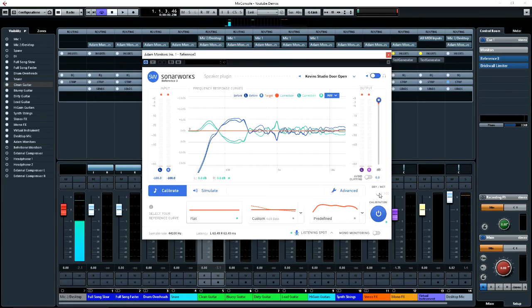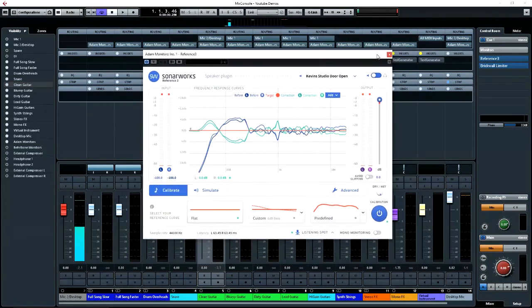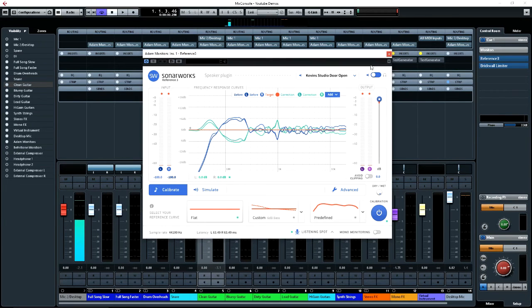This one has some more advanced features like tweaking the wet/dry level, so if you don't want to go fully wet you can have part of this and part of your actual standard sound going through. In other DAWs — for instance Pro Tools — they don't have a control room, so generally what you would do is put this very last on your output or your final mix bus and mix through it, then you have to remember to turn it off before you export your mix. Otherwise you export it with this room correction on, which is only a correction for your room, not your mix — it wouldn't work when you take it out to your car or somebody else's house. And I know I had this problem before — you'd always forget and then go to listen to it somewhere else and go, damn, I forgot to take the room correction tool off.